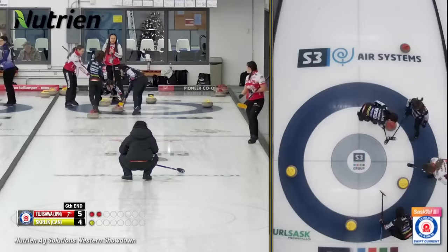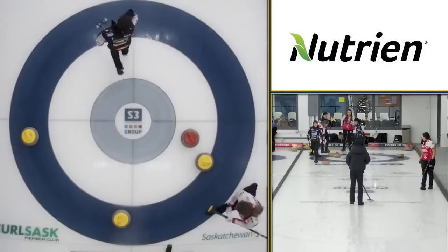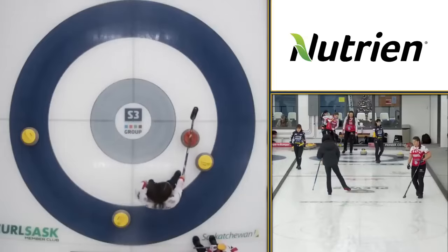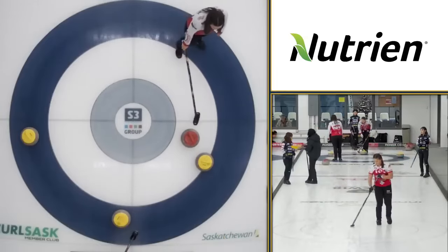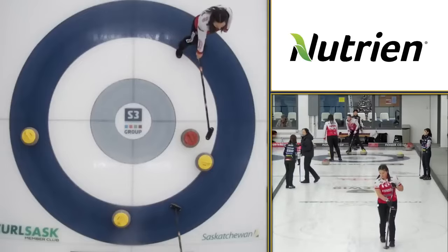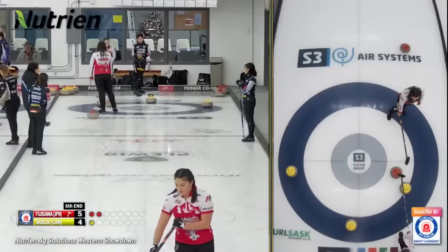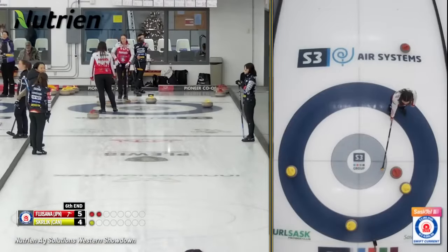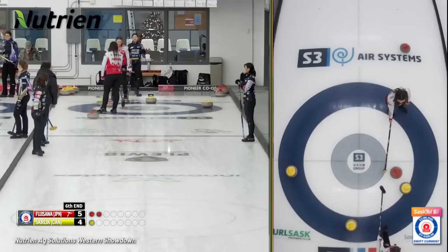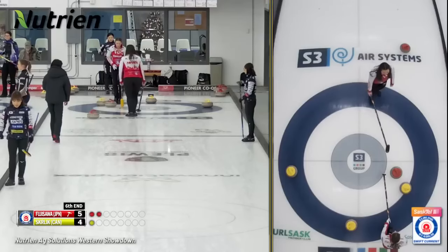Looks like it might be gliding a bit. Probably going to leave a touch bump. Yeah, bumped it a bit, and I think there is enough to see where you can remove that. Got to be aware of the jam, though. I think the nose is pretty close to jamming, so got to get inside enough that you're going to avoid that back yellow. I think Kayla's got a fair bit of air for sure around that red corner guard. Maybe want it to curl a little bit more. For sure, yeah. Slightly overswept, I would say.